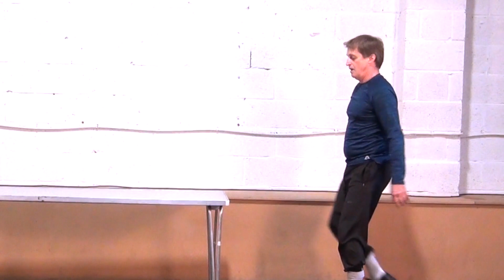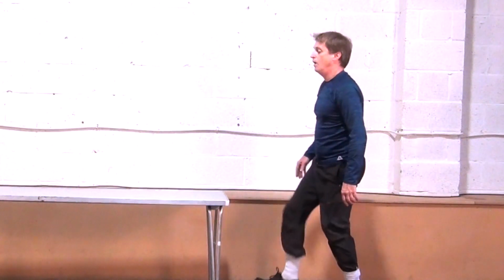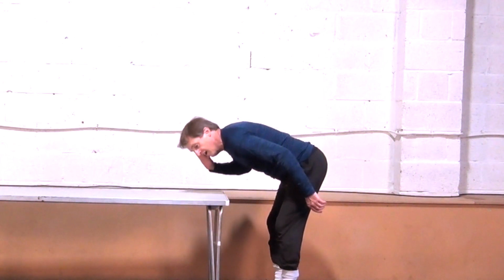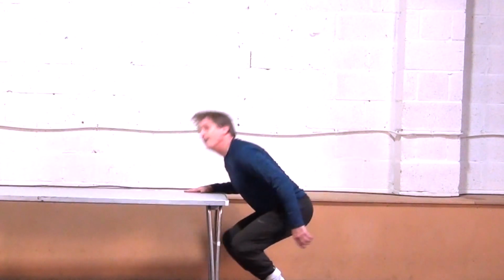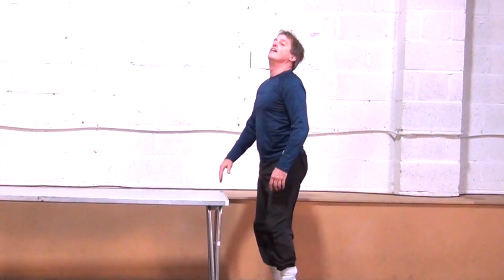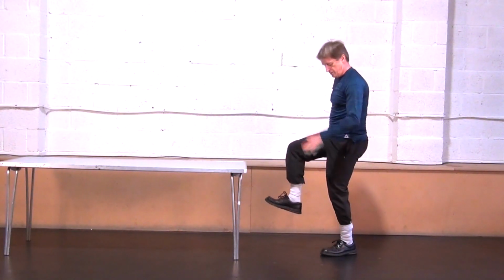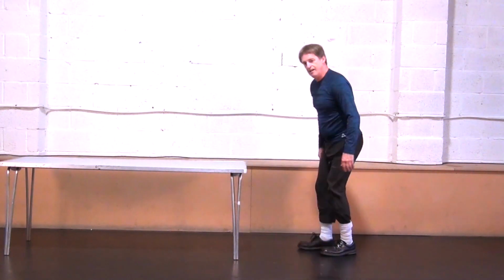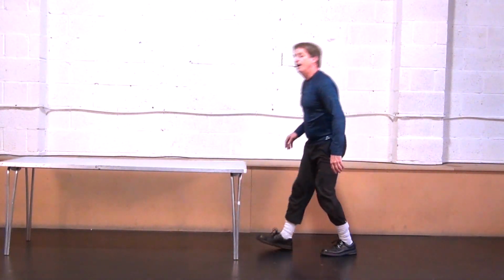Do the step-slip technique off the table. When your foot hits the floor, bend at the waist and bring your head towards the table. Then smack the table with your upstage hand to create the sound of the impact. Keep your weight and your center of gravity over the leg that stays on the floor. This allows you to control the bend over before the impact.